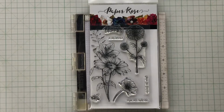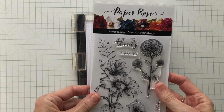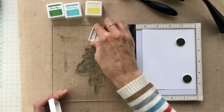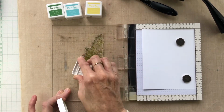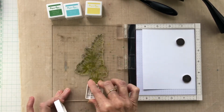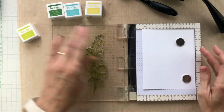The stamp set I'm using today is called Sketchy Floral Thanks from Paper Rose. Paper Rose have two stamps in this series, one is called Thanks and one is called Hello, and I'm using the Thanks today. First of all, I'm going to put the stamp into my Misty and stamp with a light colour. This is so I can get straight on with blending without waiting for the ink to dry, and I won't have to worry about anything smudging.